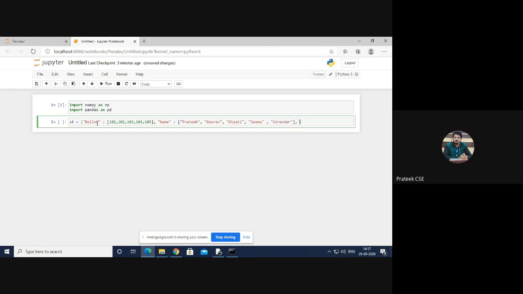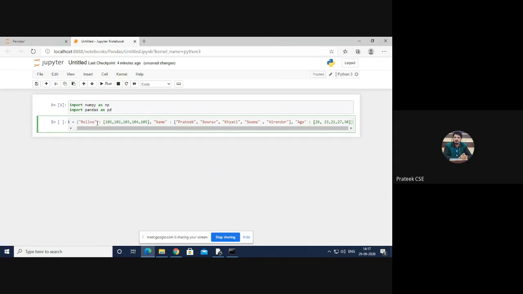And suppose I'm also considering the age of the student. So we have considered five students. So just let me take any random age of those students. This is a dictionary, so just let me execute it.